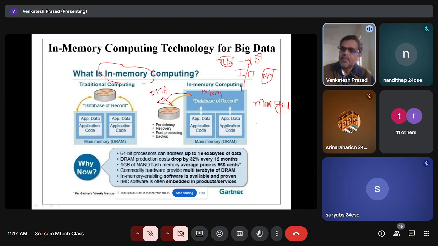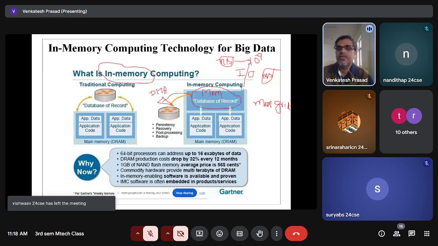With that, they are able to do lots of computations and store intermediate results, everything, in this memory space itself. That way they avoid IOs. So this will speed up computation, whether they're doing map reduce or any application. Mapper processes will complete faster, reducer processes will complete faster, and so on and so forth.